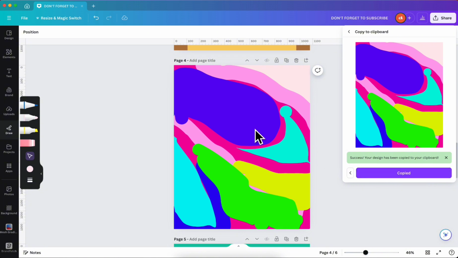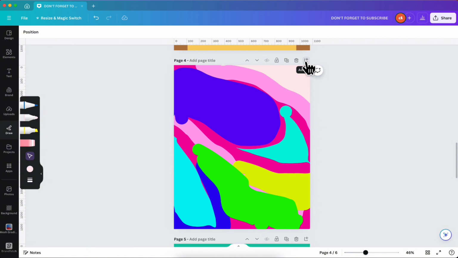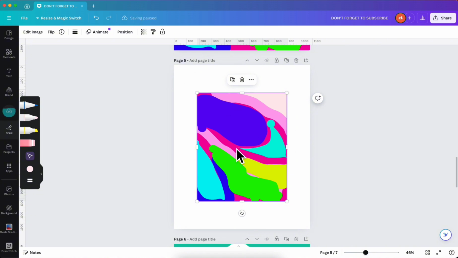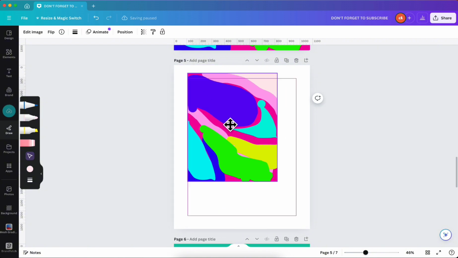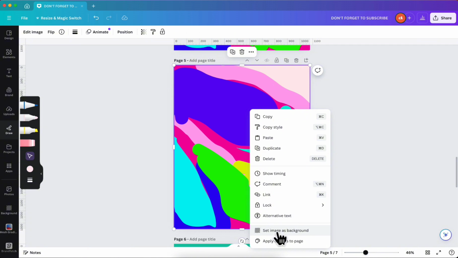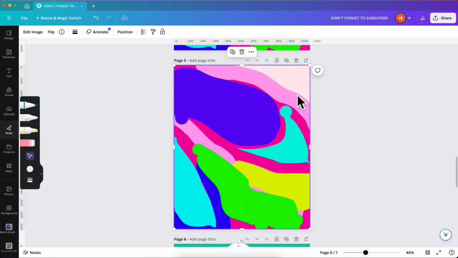Now it's copied. Just to confirm that, we create another page here and we're going to paste that. Remember, it's just in your clipboard and you want to paste it. The next thing you want to make sure is that you fill this with the background. Don't do this. Don't set as image background. Just increase it to fill that entire space so that when you are copying, it would not copy the background of that, because right now you don't have the option to choose what you want to copy and how you want the copy to be, maybe with transparent background or not. It just copies everything as a clipboard.